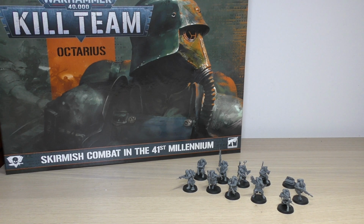Important to note, you don't get the 40k rules in the Kill Team set. So again, I wonder whether they're going to include like a little data sheet or something in their individual release. You can't find the Infantry Squad rules in the most recent Warhammer 40,000 Forge World compendium either, which is such a shame, and that book only came out I want to say November, almost a year ago now.